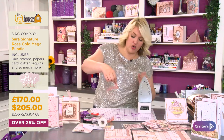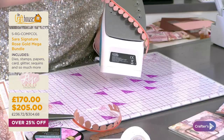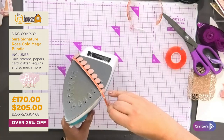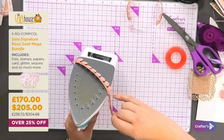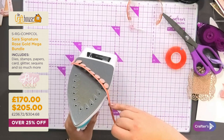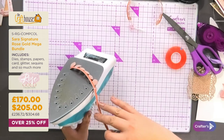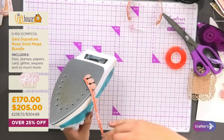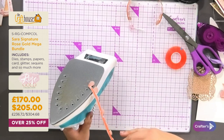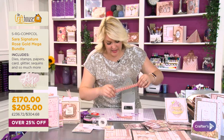So here we go, onto the iron. I'm just going to warm those corners. And can you see, as it's turning the corner of the iron here, it's just getting formed into place. So each one of these is rounding as we go. Just because it's not sitting on the iron, there we go, the last little bits. So now I've got every one of those petals perfectly rounded. And then I'll do exactly the same here.